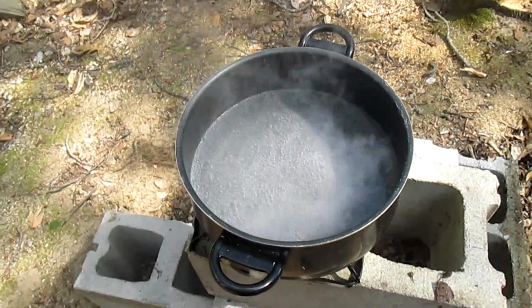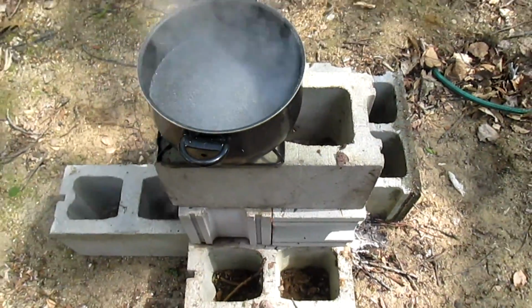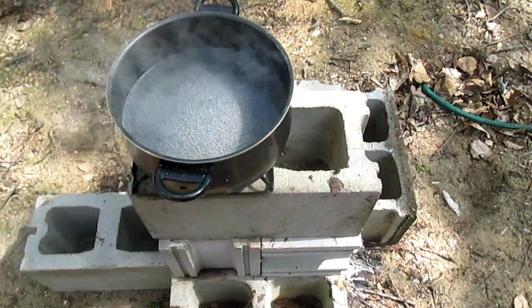Why wouldn't it? It's fire. It's an age-old tested design. And who knows, there might be 100 videos on YouTube with it being done with cinder blocks, I don't know, but here's mine.